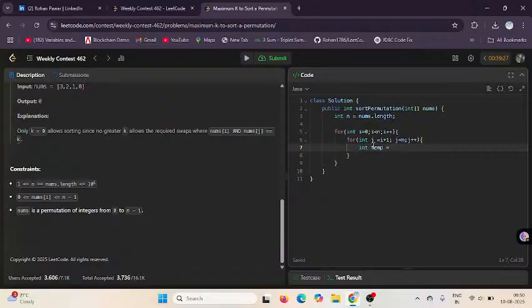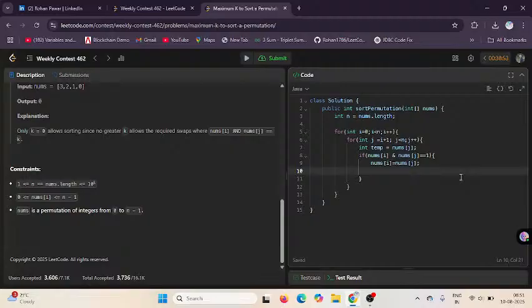Say if the particular value nums of i and nums of j is equal to 1, then temp will be nums of i, and nums of i will be nums of j.